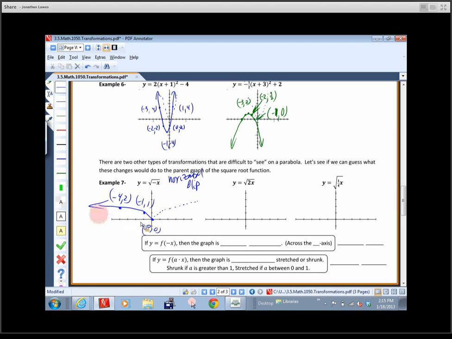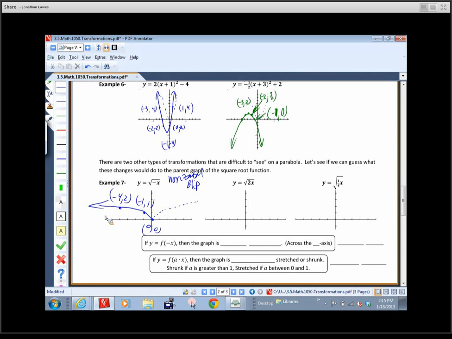Okay, Parker? Because the first thing you do when you plug in a negative is multiply it by a negative. Negative times a negative is a positive, and you can take the square root of a positive. Let's double check ourselves. If you plug in a negative 4, negative times negative 4 is positive 4. Square root of positive 4 is 2. Is that point on the graph? Absolutely it is. And does it look like a horizontal flip of the original graph? It does. Remember, this is the original one. This is the transformation. You with me there? So that's a horizontal flip.